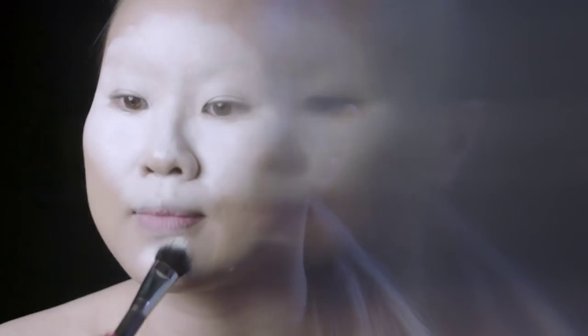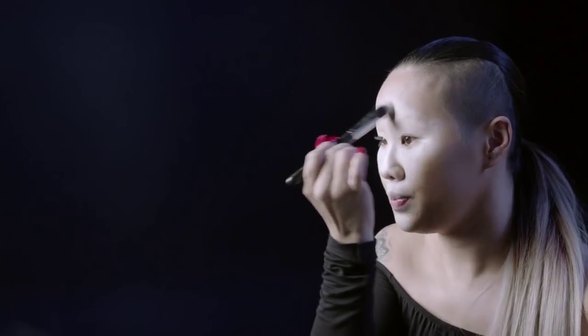I'm going to use a foundation brush and I'm going to start in the center of the face, kind of blend out, so it brings the center as a focal area. You notice I'm not really doing the sides — just kind of buff it in because I want the tension to bring in the center of the face.